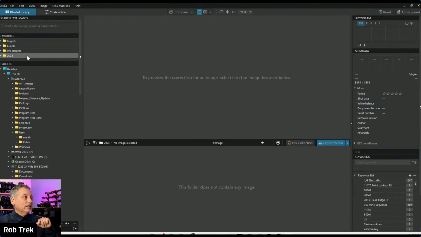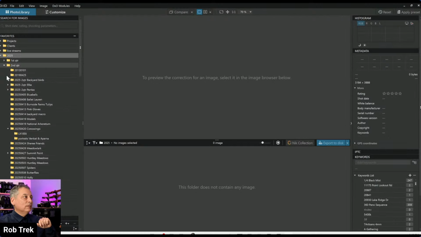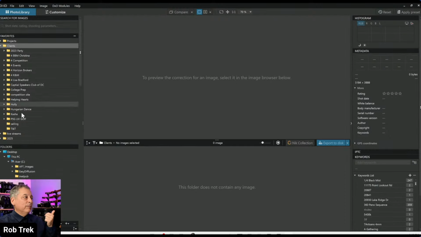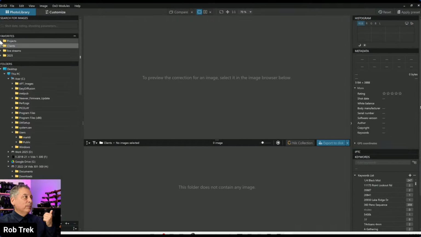I can just quickly click here and go right into it directly this way. Or if I want to go into my clients folder, I can just click on here, open that up, and then I have my client folder here. Or if I want to go quickly into my projects folder. So these are just my favorite folders. And then I have a live stream folder where I do weekly edits of photo editing.